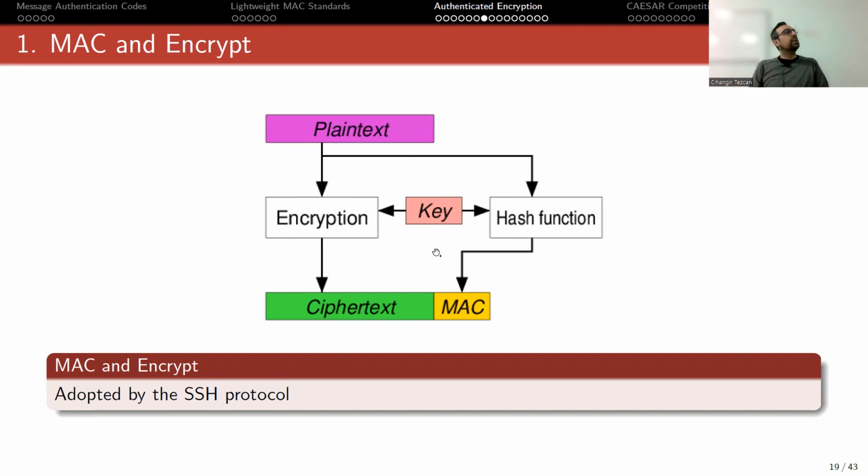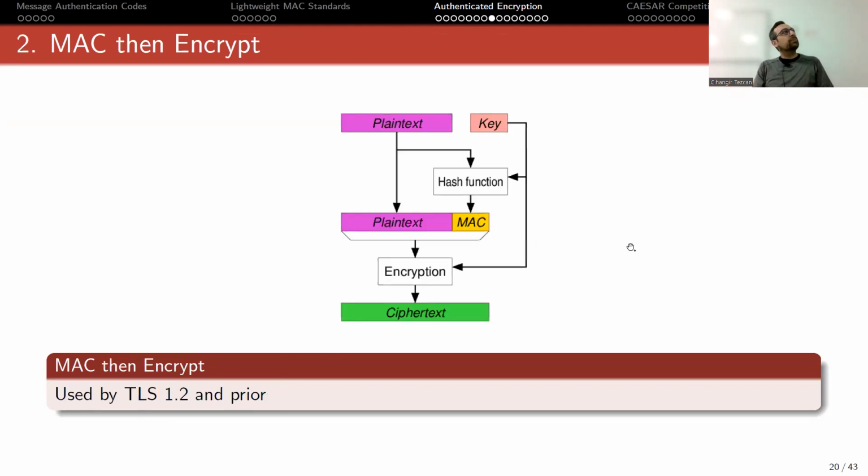And also, generally, this is not advised. I mean, using the same input for two different algorithms in the past showed some weaknesses, not for this MAC and encrypt, but in many different scenarios. Using the input for two different cryptographic algorithms generally causes some problems. So this is why, although we don't know any way to break this, generally, I wouldn't use it. So another option is to use the following.